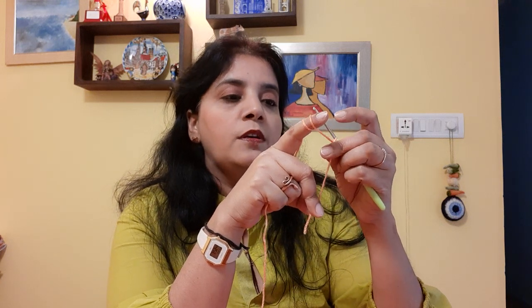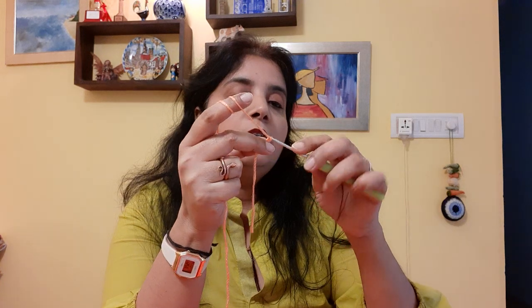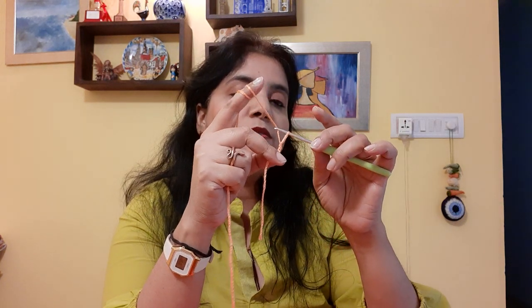Because we are going to be doing 25 chain stitches. In the first video that we put across, we've shown you how to do chain stitches. So we're going to be doing 25 chain stitches. This is your 0 chain stitch. 1, 2, basically you're supposed to pull the yarn through the loops. That's how the chain stitch goes.